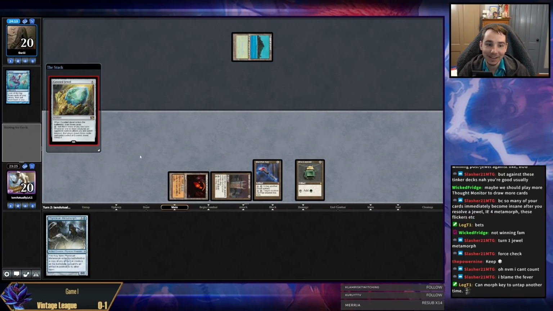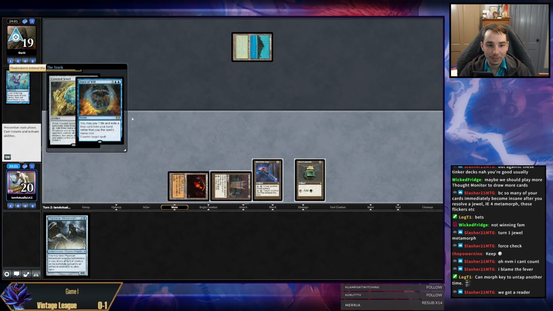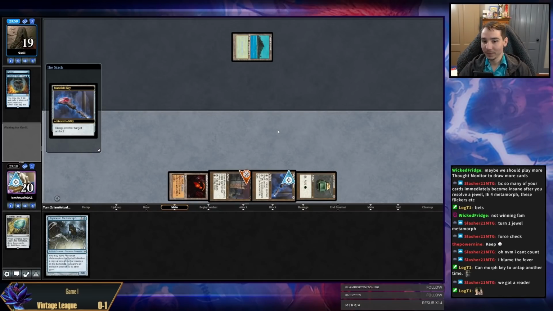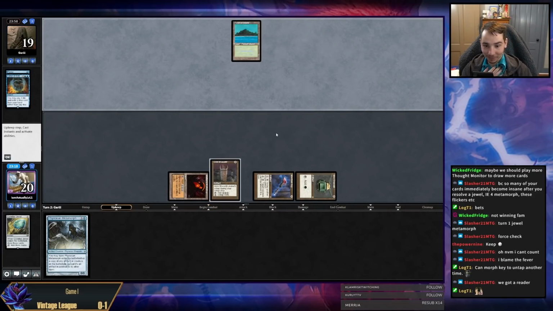I don't have anything if you counter this, so please do not counter this. I have nothing. Maybe we do need some Moon Silver keys to go find our Jewels. Jewels? Rip the boys. Flusterstorm. Okay, fine. We'll pass. We've never resolved one of these Jewels. We've had 6 mana like a lot, pretty often though. That's nice.